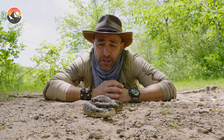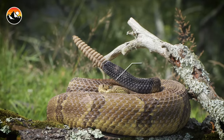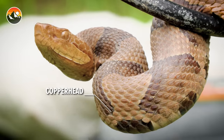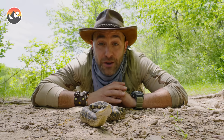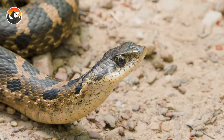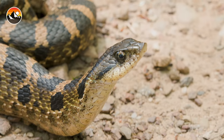When you take a quick look at this snake, you'll notice its banded and checkered patterning. Many people mistake this snake for a timber rattlesnake or a copperhead. But I can promise you, this snake is completely harmless. It is all bluff and no bite. It's very rare that this snake would ever try to bite a human. And to prove that, I'm going to place my hand right in front of its face.